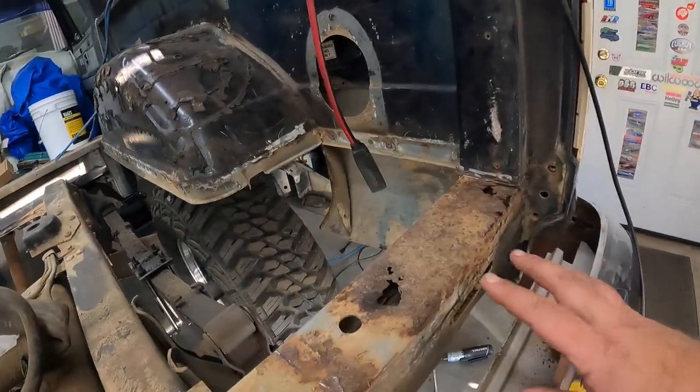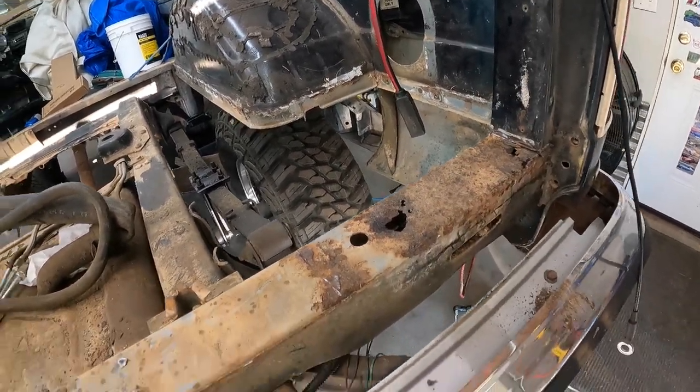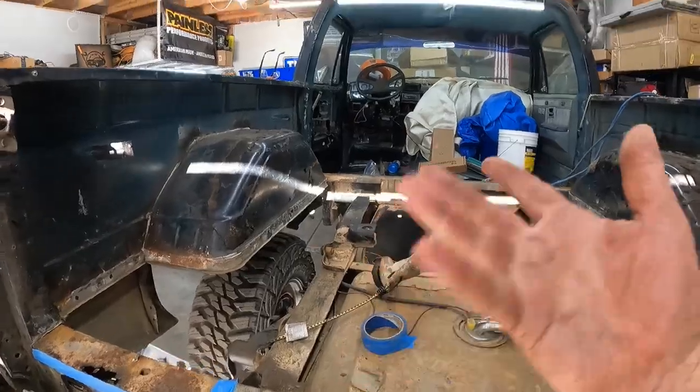So, yeah, we're going to try and make this nice and clean cut. Straightish. And then I'm going to lay out a tape line over here as well, so that way we can get this guy taped out and get ready to get him cut. And then maybe we'll go up front. May not have enough time for that today, but we'll see.